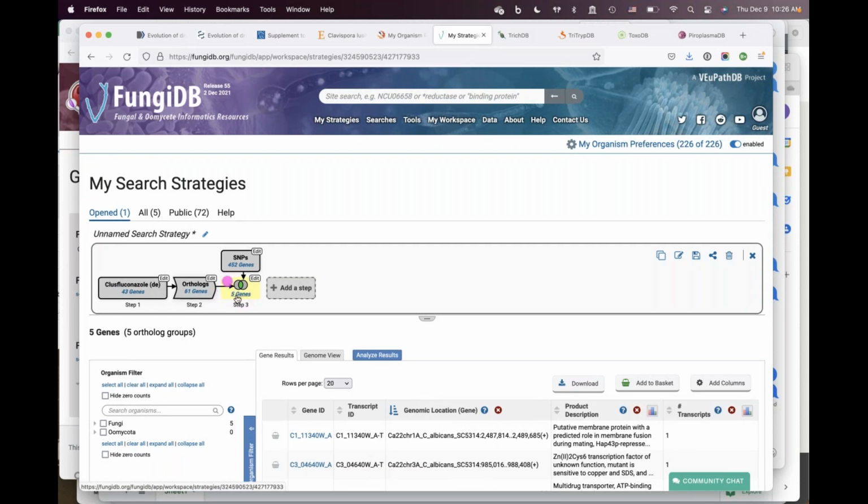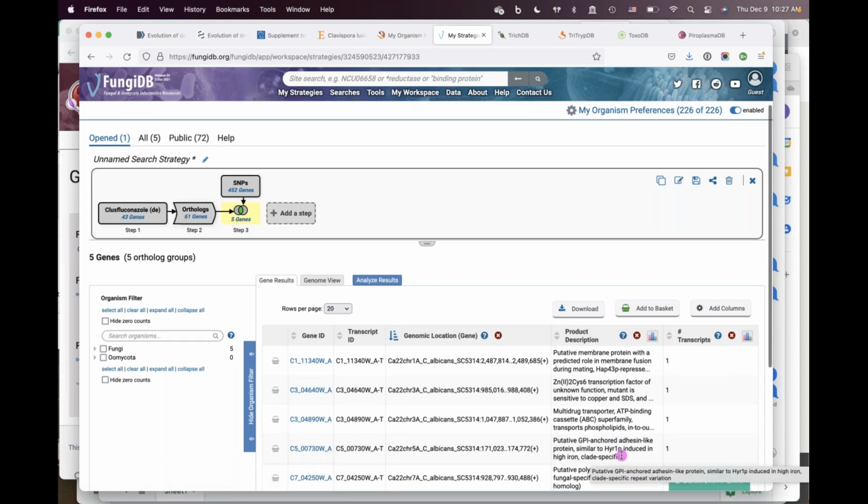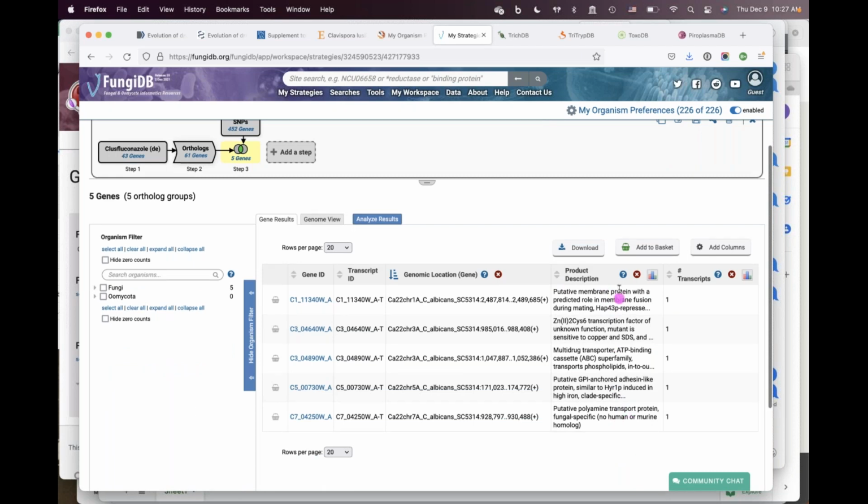Okay, and so now you may be interested in looking at these further, because this may indicate that the locations of the SNPs in these genes with a high number of non-synonymous SNPs may be critical for the fluconazole resistance as well. Okay, and so that'll be one way where you can explore the data and delve into it further.